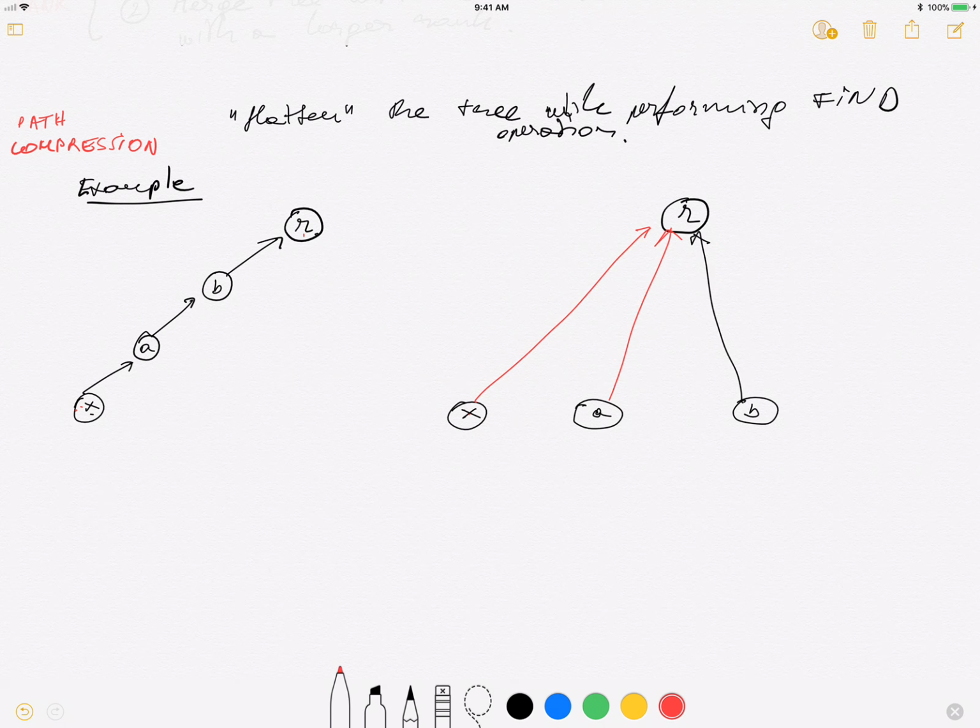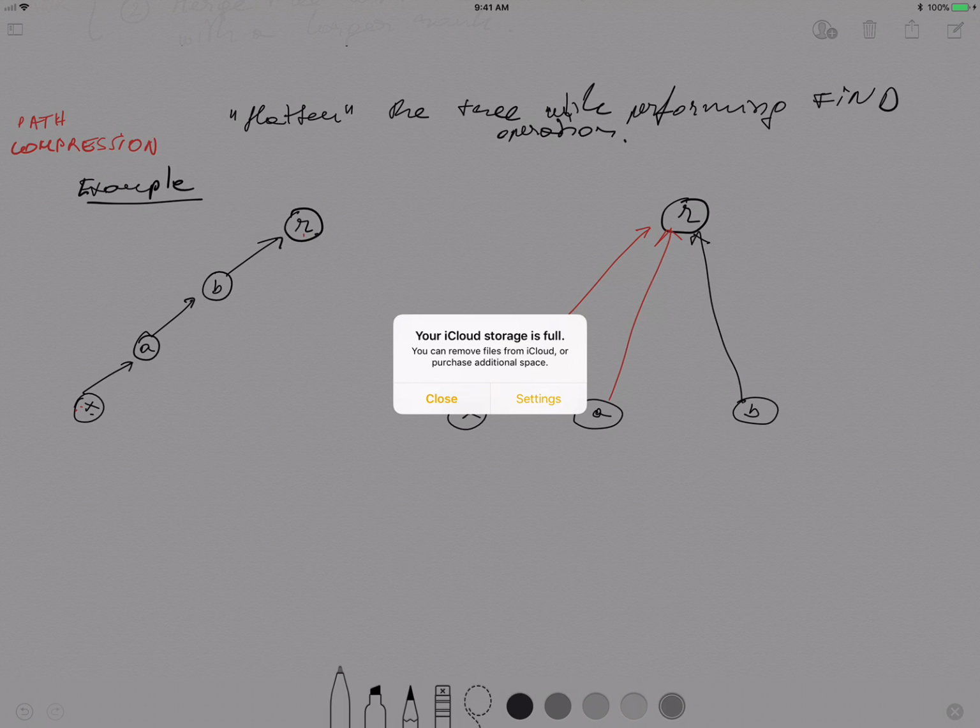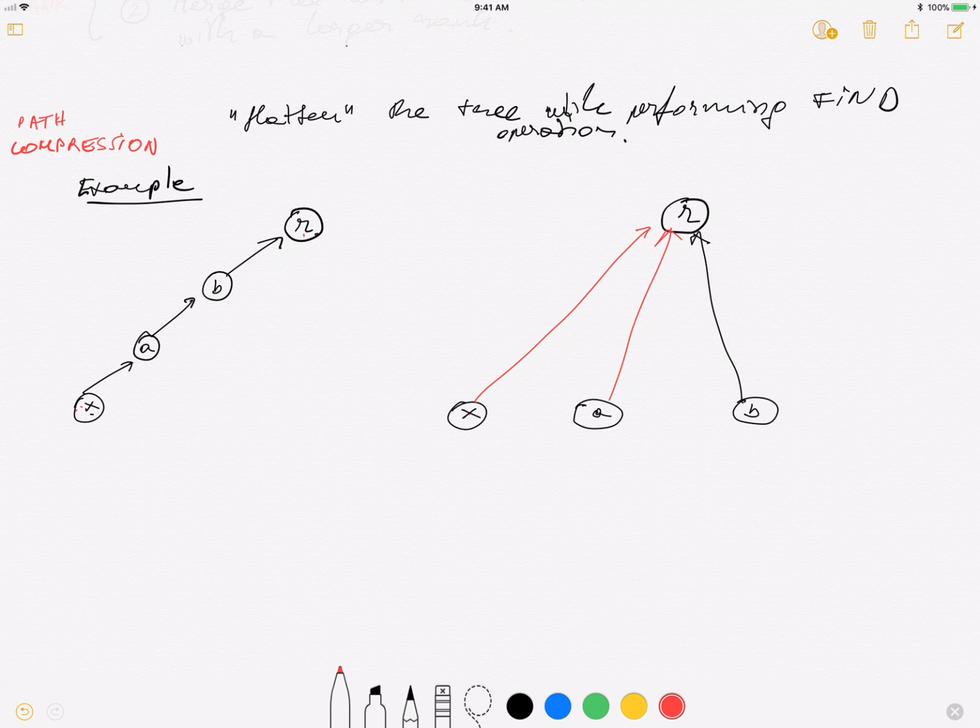And of course, there are some technicalities in how to do all of that, because obviously we would need to know where my root is. So first I would need to find the root, and then to go back from X, and then to reassign each of its parent, grandparent, and so on. I shall assign to them the pointer to point to R. Let's now look in more detail into union by rank.